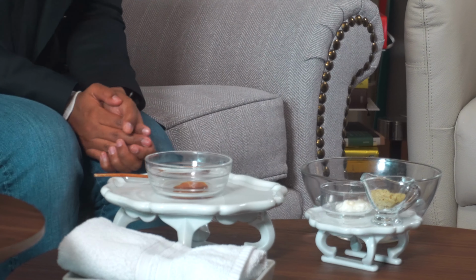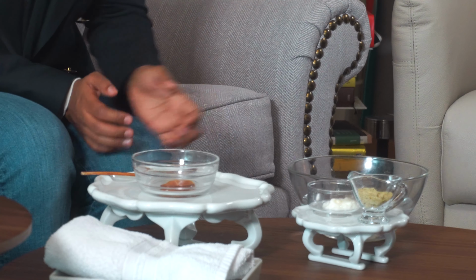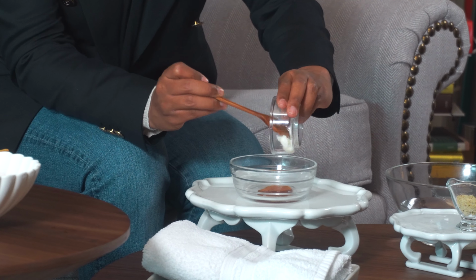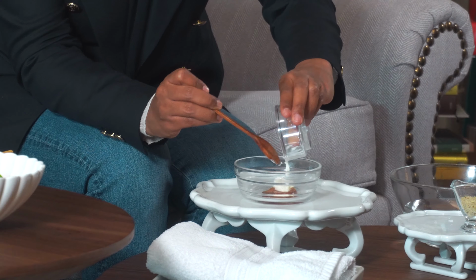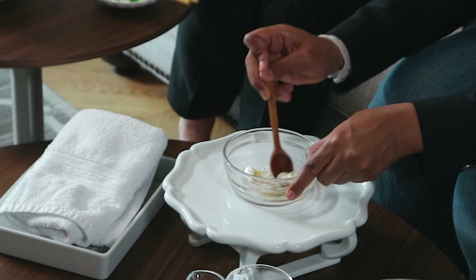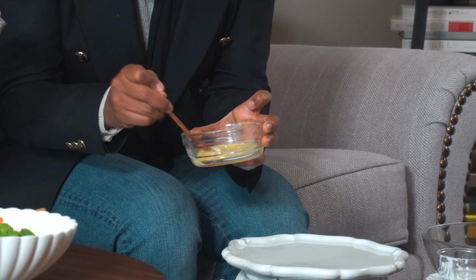Now let's make a facial pad. I know, I'm excited. We already have 1 teaspoon of honey. And then let's add again the plain yogurt to it. And then give it a stir. And then we want to add the powder, wild sesame powder to it.